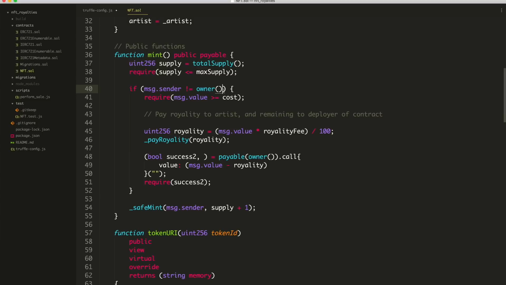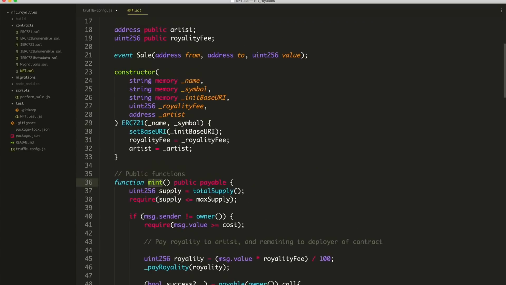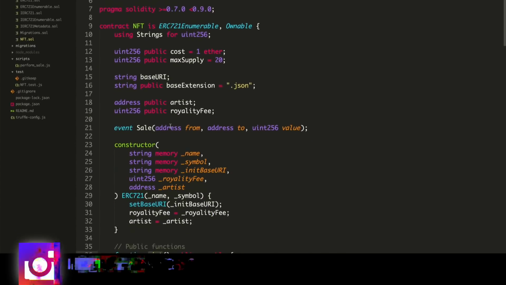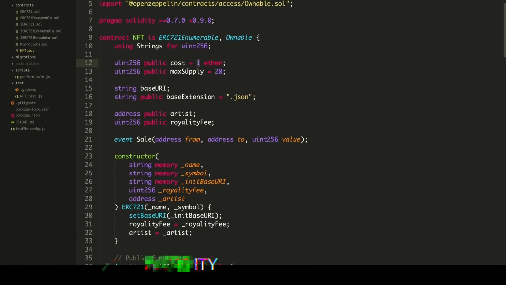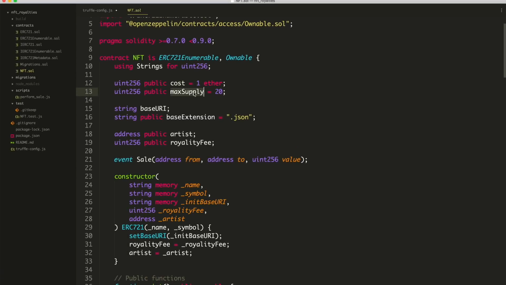As long as they're not the owner of the project, then we make sure that if the NFT value is being traded for more than the cost, then we deduct that royalty again, just like we did in the other thing. And so you can see some machinery on how to create a mintable NFT here. We basically just give it a cost, which is 1 Ether in this case. You could change this to a smaller number if you want to. And we give it a max supply of the total number of NFTs that can be minted. This is just 20. You can make this a 10,000 NFT project if you wanted to.